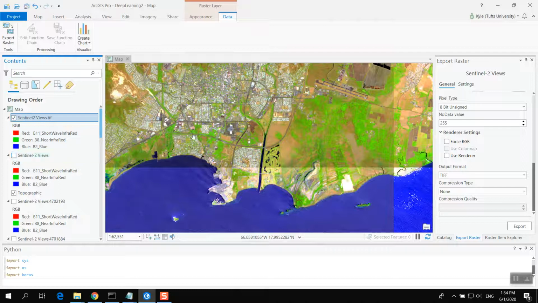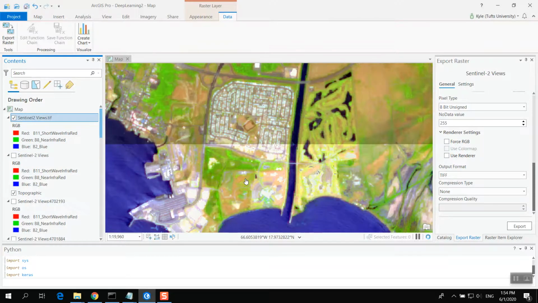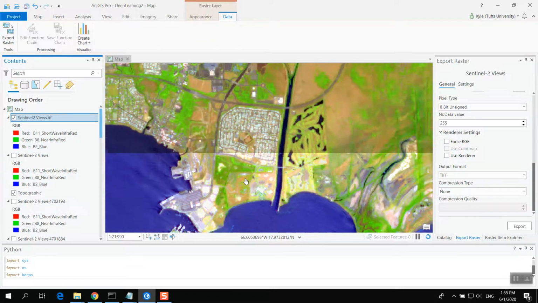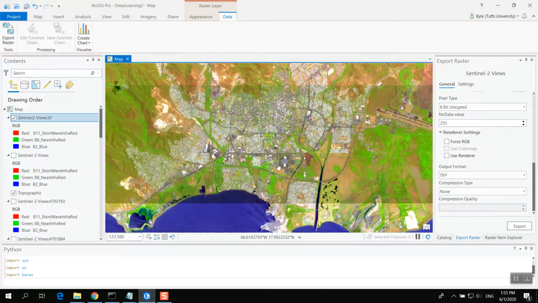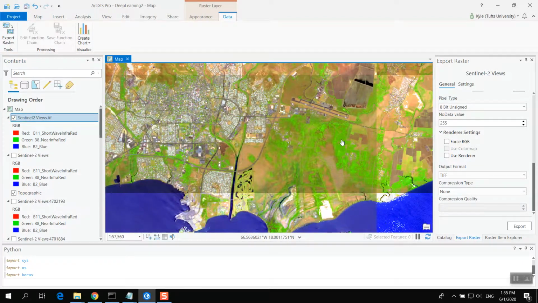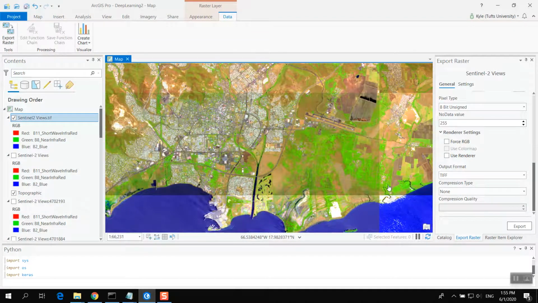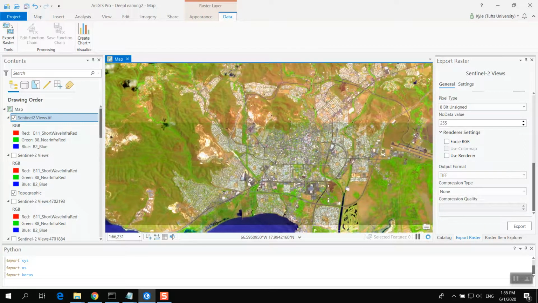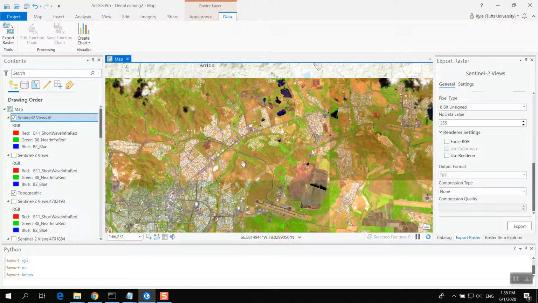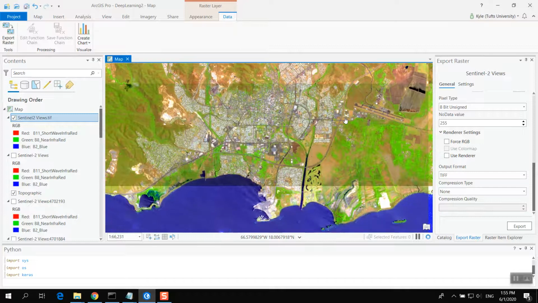I'm just going to close this out. You can see that we really should think about normalizing this imagery and atmospherically correcting it. In these transition areas, we are having some differences, so that might be a problem. But now we've extracted some of our Sentinel data for us to use, and we're kind of ready to go.